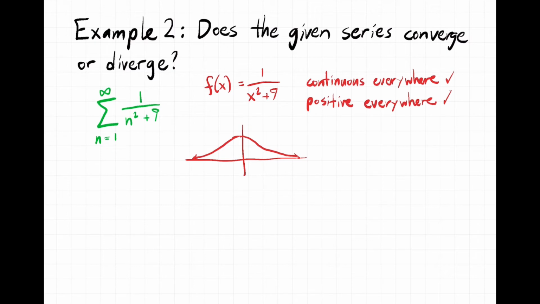You can use all the tools that you know from Calc 1 to graph this function. You could also take the derivative of this function and check that it is decreasing where? It's decreasing everywhere to the right of 0. Decreasing on the open interval from 0 to infinity, which therefore means it is decreasing on the interval from 1 to infinity, including the 1. So it does satisfy the requirements for the integral test.